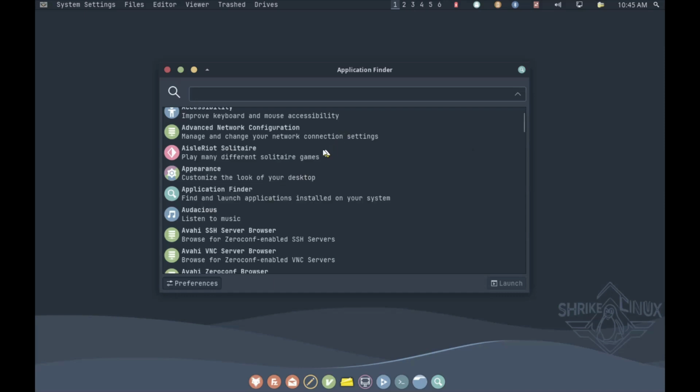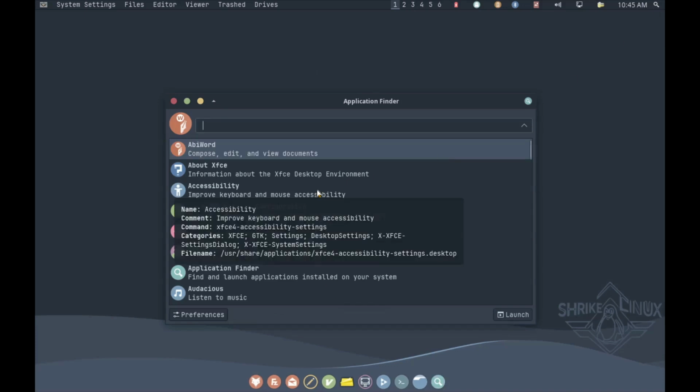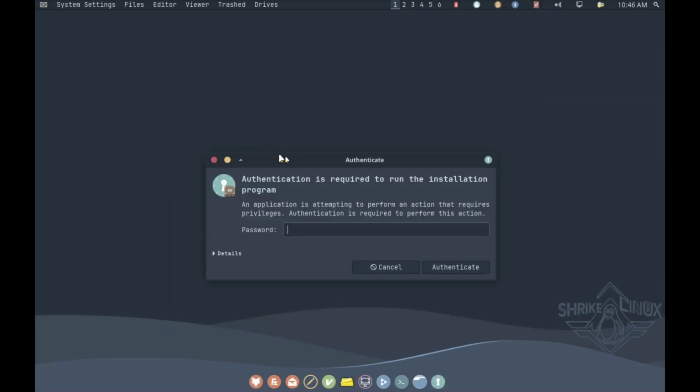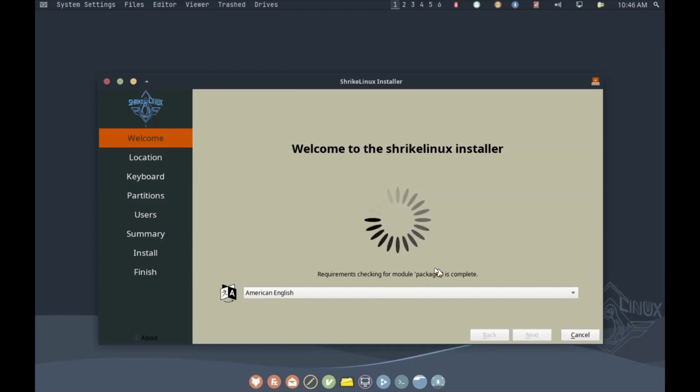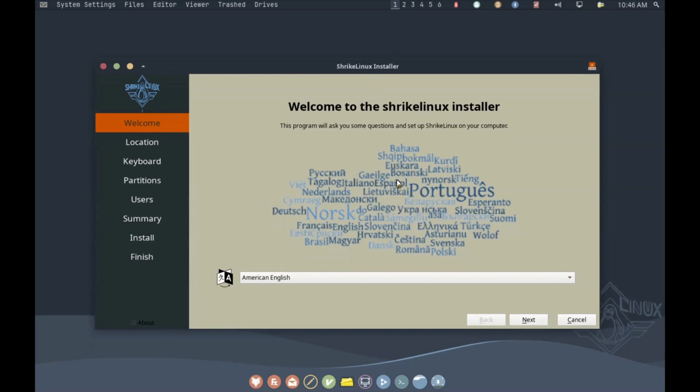It's the reason why I want to remove Rofi. You see, it's neat, it's clean, but see Rofi. So even here, it's an App Finder. We say installer. It's there. System installer. Password live. We continue. And then this is the installer for ShrikeLinux.